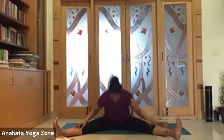So keep your hands here. Just lean and back. Do this a couple of times. Lean and back. I'm leaning with the chest. Lean and back. I'm not leaning with my head. I'm leaning with my chest. So lean and back. Even if that means it's a small movement, not a big movement, it is okay. But don't lead with your head. Lead with your chest. Lean and back. Feel it here.